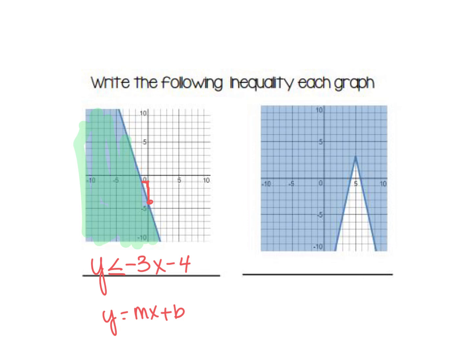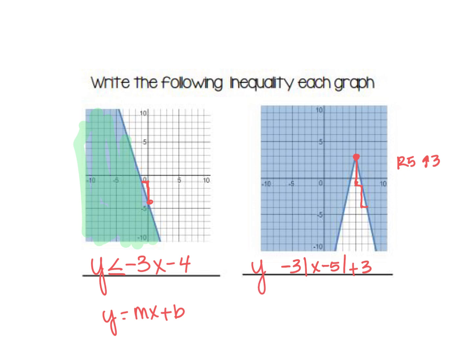For the one on the right, we have the absolute value, so I start by looking at the vertex, and I say that vertex has been moved to the right 5 and up 3. So inside the absolute value, I'm going to see x minus 5, and then plus 3 on the outside. Then I check what the slope is. This slope is down 3 over 1, and it would be negative. So -3 is in the front.